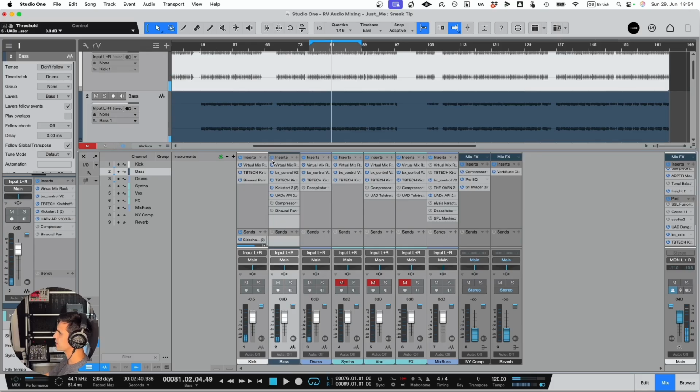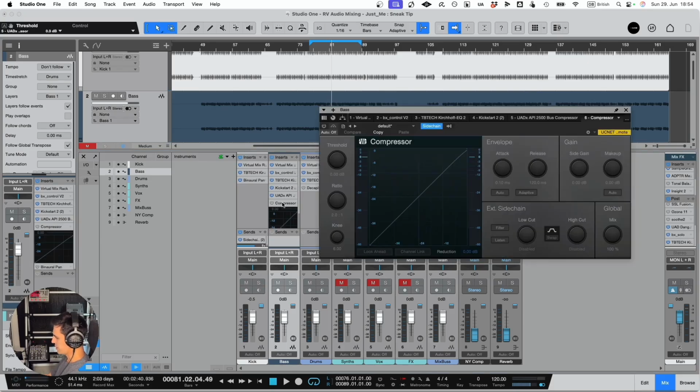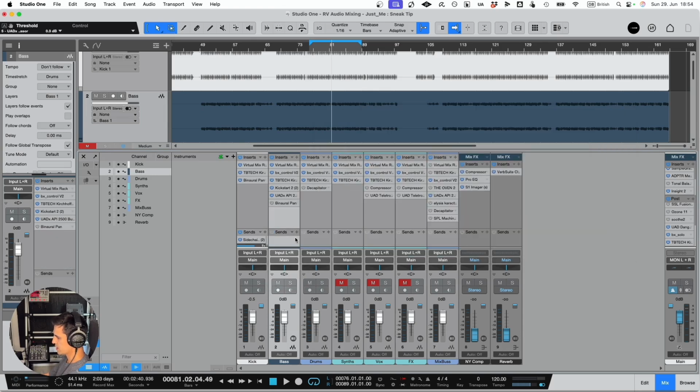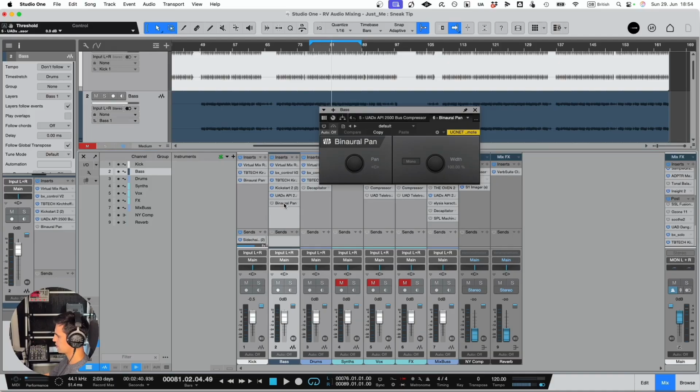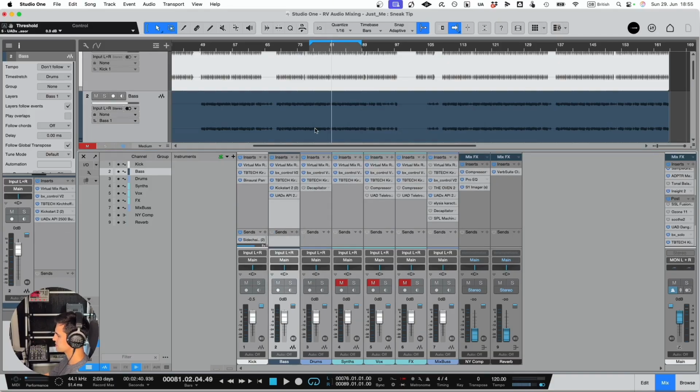Yeah, it's a bit looser when I turn everything off. Now it brings it in together. It's just bypassing all the inserts and processing I've done. I don't think I need this compressor right now, so we can go ahead and remove that. And this is the... yeah, we don't need this either. This is to make sounds completely mono.